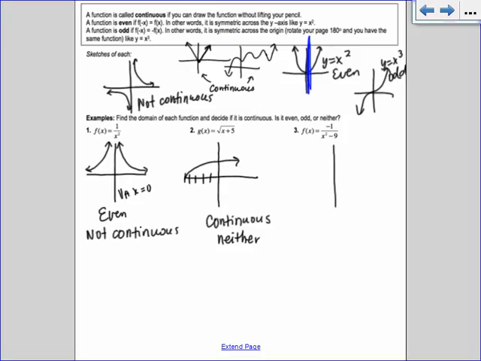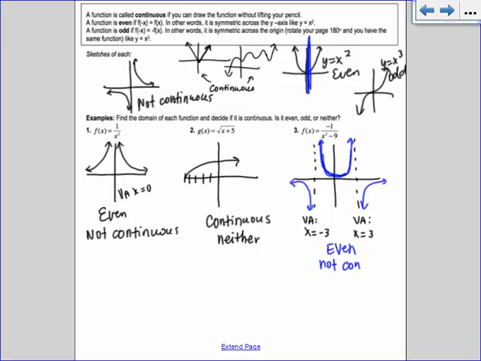All right, and then if you graph this last one, you could use your graphing calculator if you want to. It has vertical asymptotes at 3 and -3. Do you remember graphing these last year? You guys hated them. And it ends up looking like a little U shape here. That is symmetric. And then 2 there. So is it even or odd or neither? It is even. Is it continuous? No, not continuous.